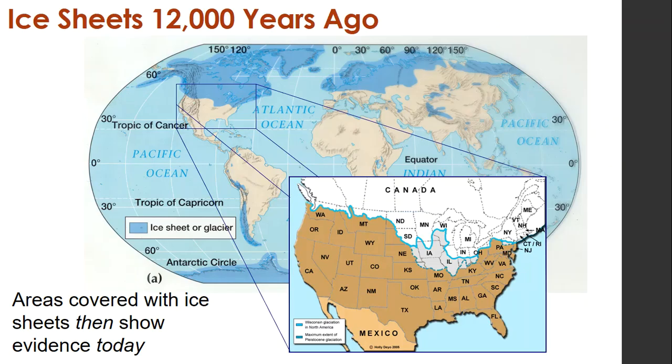We also had ice sheets during the last ice age about 12,000 years ago that covered a huge portion of Europe and North America, including the northern United States. And so you can see the ice sheets here came down through the Midwest. I'm from Connecticut, so we definitely had it there. But we can see evidence of glaciers. That's one of the reasons that we know about this ice, is that we can see the evidence that they left behind. And we'll talk about a little bit, like one of the reasons there's so many lakes in this region is due to glaciers.